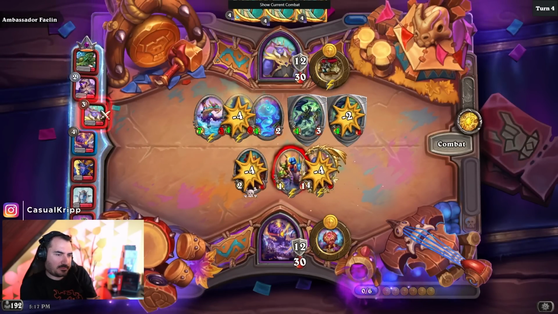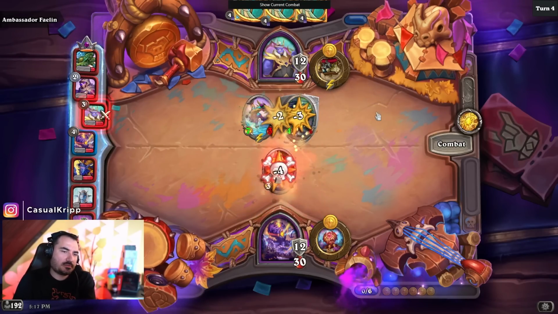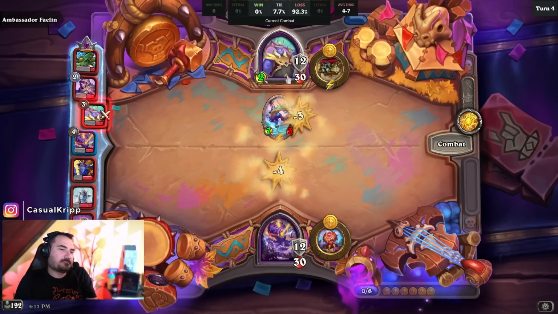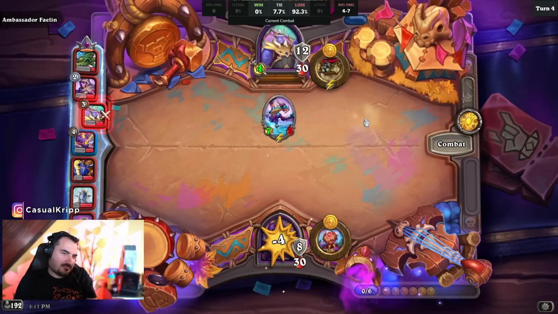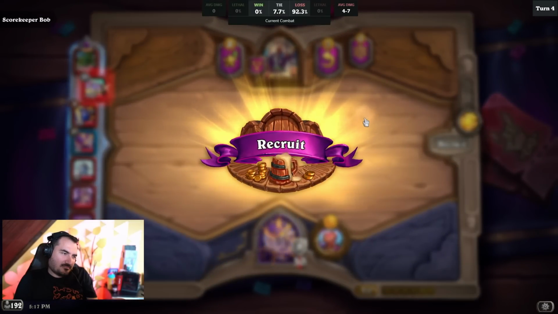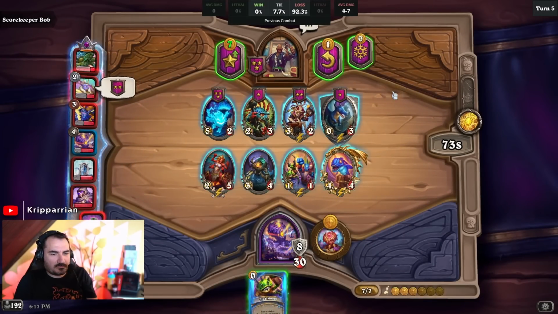Could get sniped here. Oh, actually. Oh, no, it's only one death rattle. Damn. Really? I don't lose if it hits that. Nah, that's gotta be bugged.